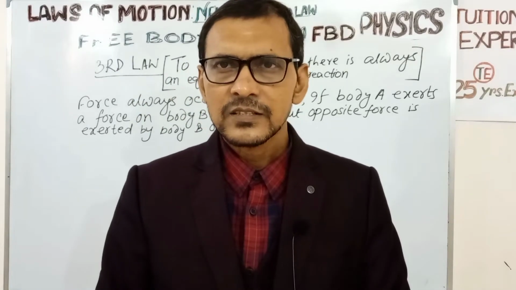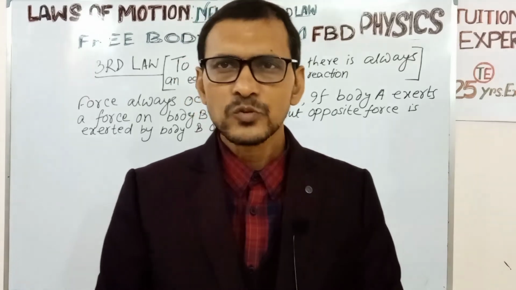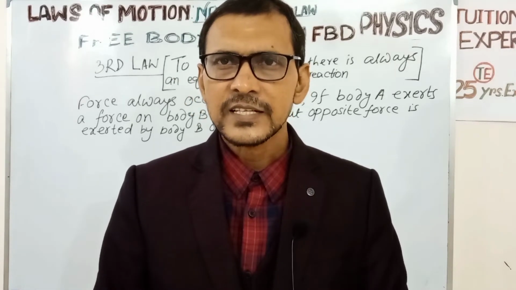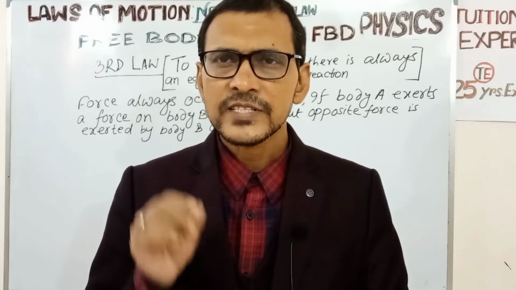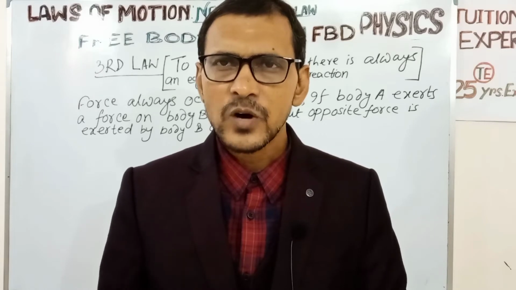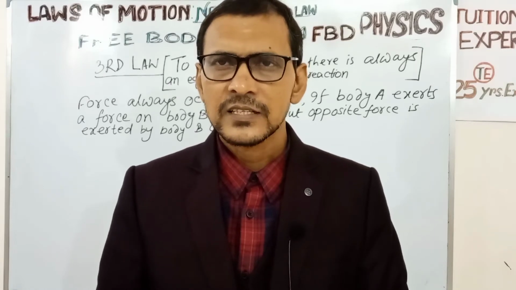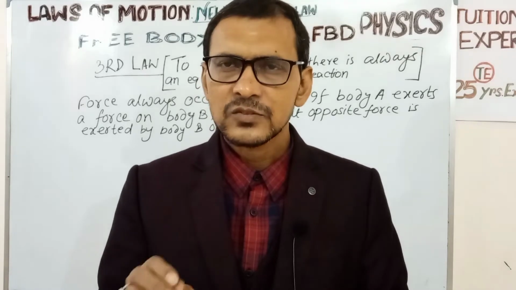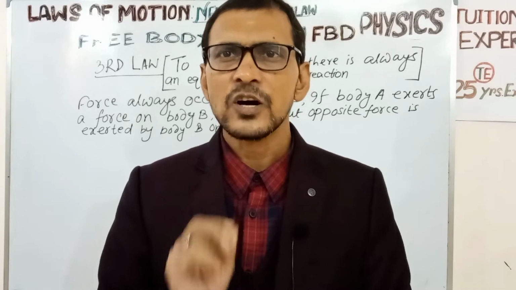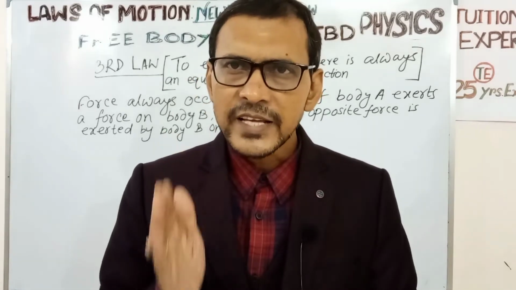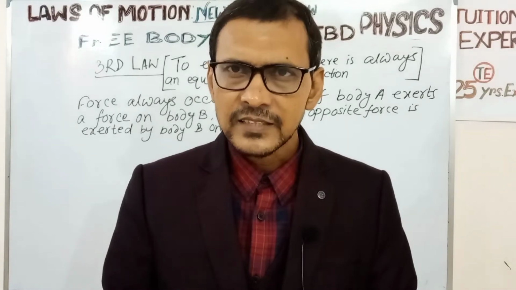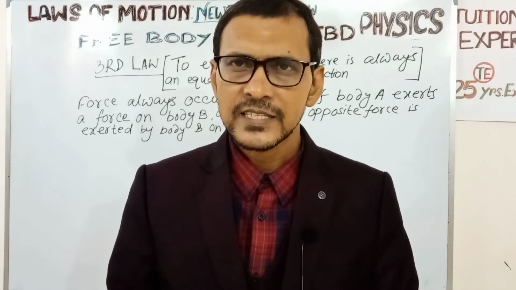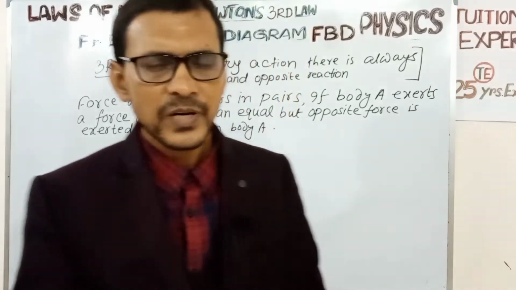Action and reaction always act on two bodies. That is, action and reaction do not act on the same body. Two bodies are required to produce action and reaction. So action is equal to reaction and its direction is opposite. When we strike a table with more action, we get more pain as a reaction. So action and reaction are equal but opposite.